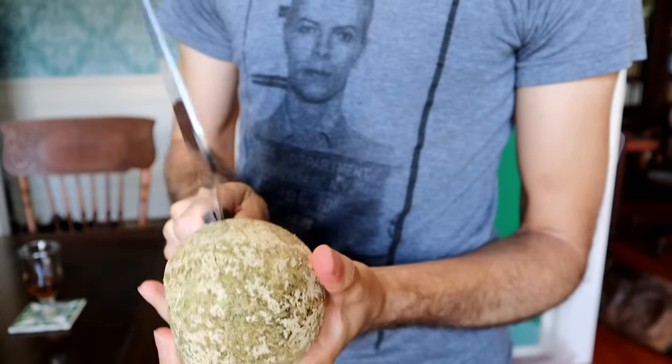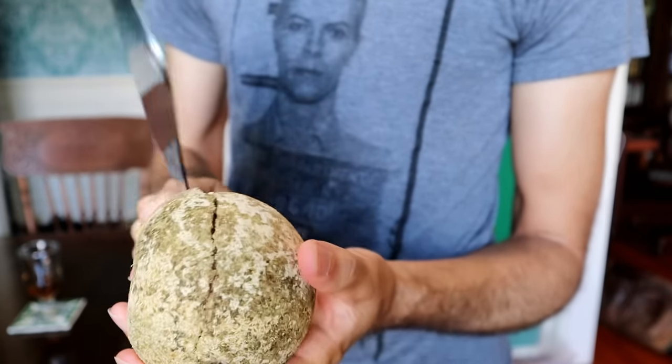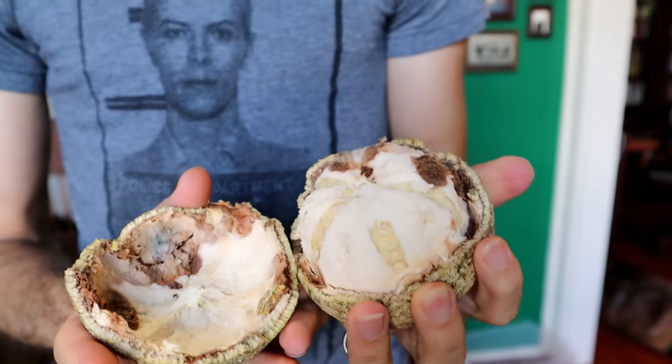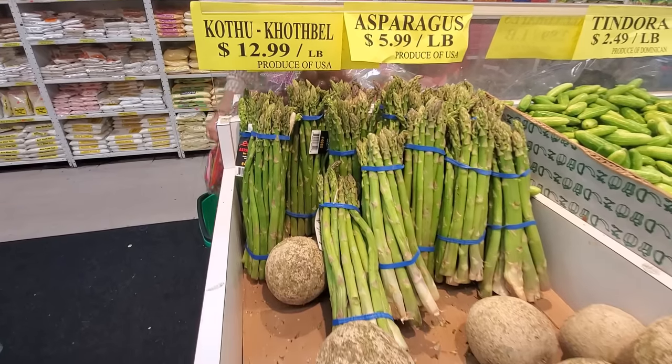A little harder to open this time, so I think it's not rotted at least — that's probably why it was so soft before. This is half rotted and half unripe. I'll try a little bit of the unripe bit because I spent a lot of money on this — like 15 to 20 bucks or something. That's kind of like how it tasted underripe in Thailand, only not as good.